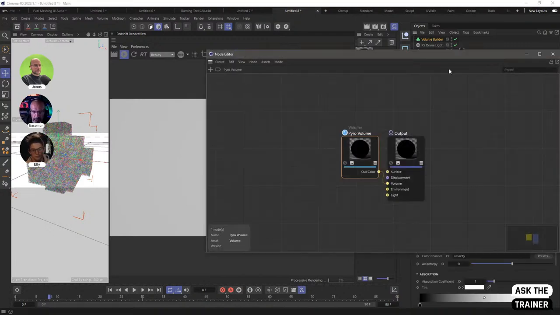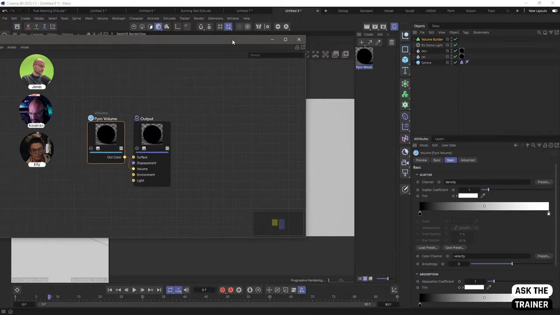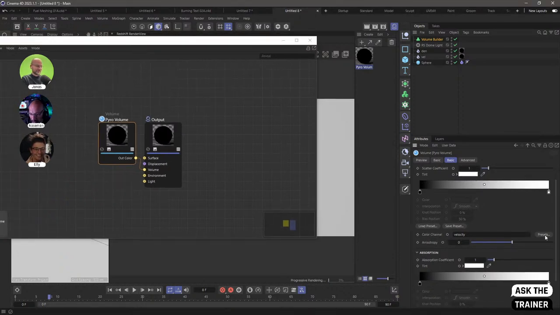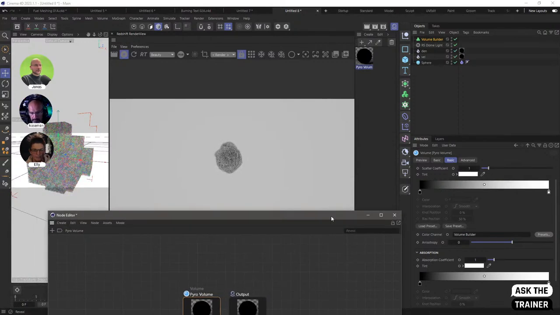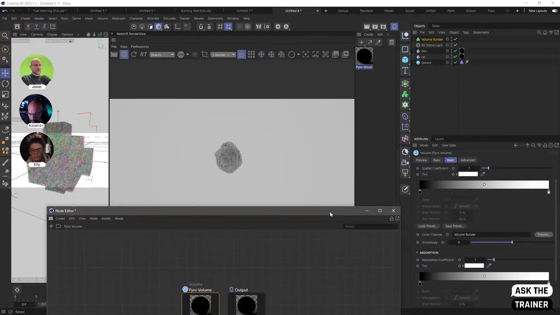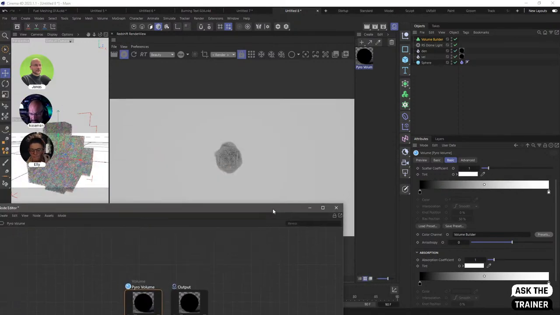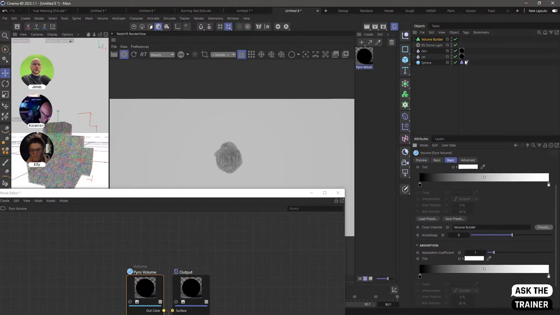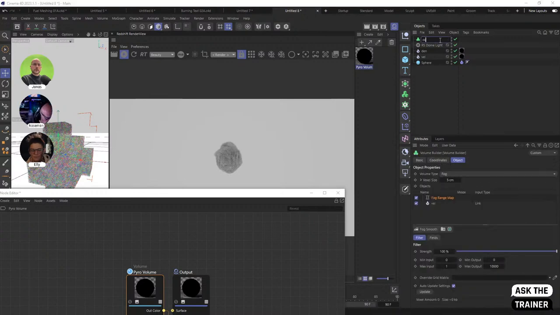Now let's see if I can feed the product of this into this. If it fails, someone please delete the rest of the video and let me know how that goes. I'm going to go to the volume builder. See if that does anything. Oh. So that's the color channel. I'm not seeing any colors though. So we have the density and I'm going to call this color from vel. Just to make sure.